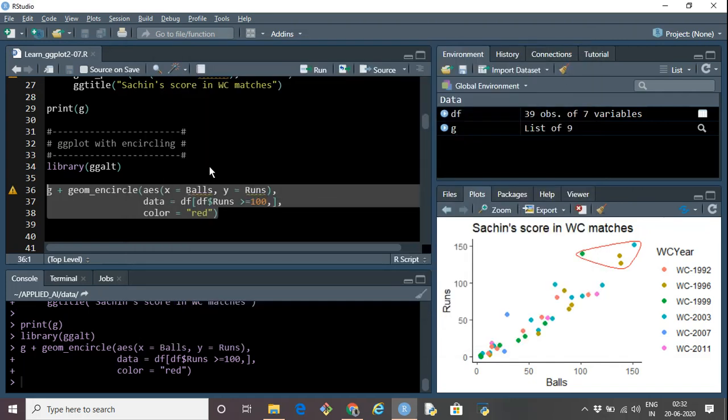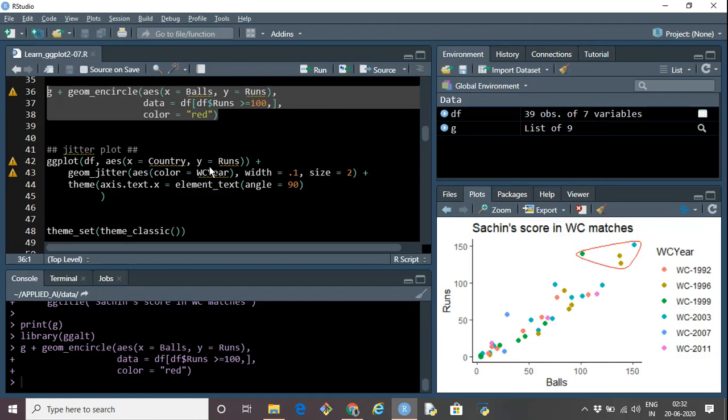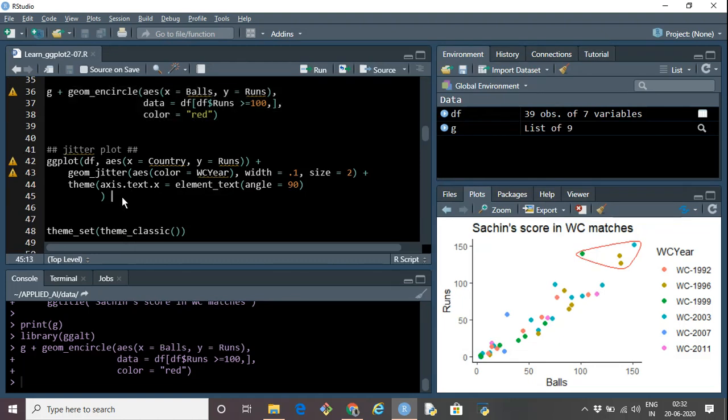Okay, so continuing further, we are going to plot a jitter plot. So what is a jitter plot? It's again just like the dot plot. The only thing is, in our normal geom underscore point plot, if we get points which are overlapping, then it's very difficult to distinguish how many points are being overlapped.